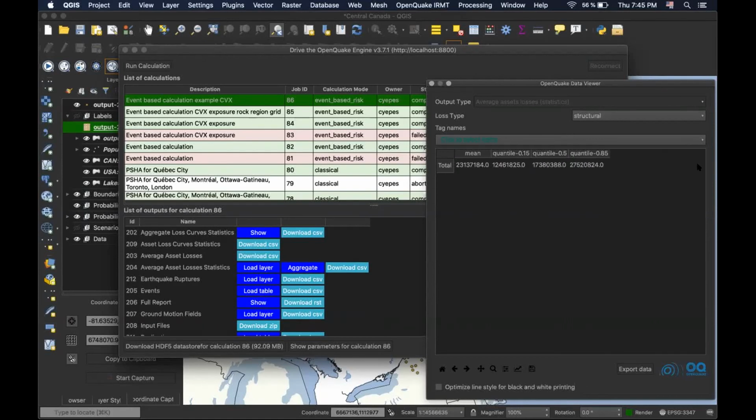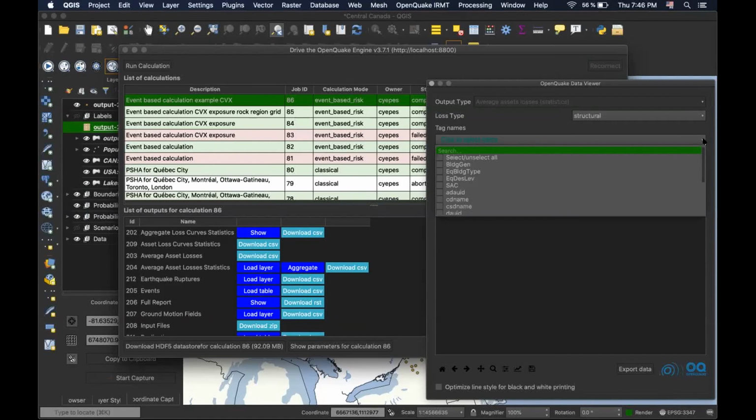And I hope you have become more familiar now with this interface. You know that you have different tags. So now I would like to see those average annual losses from which, let's say, building class they are coming. So we can go to this tag. I don't know if you remember, for sure you remember by heart the meaning of all the tags in the exposure. So you will go and check BLDG GEM, which means building general classification. So let's click on this building general classification.